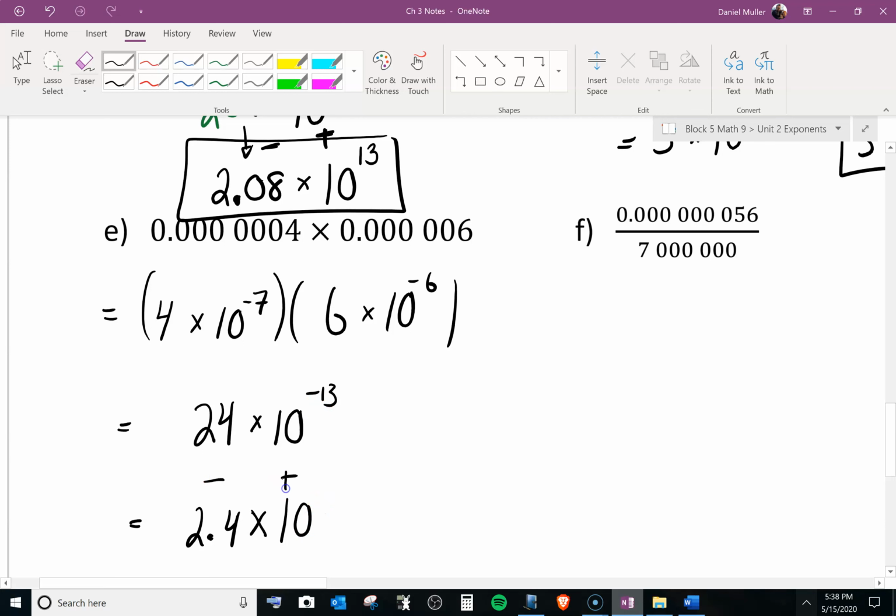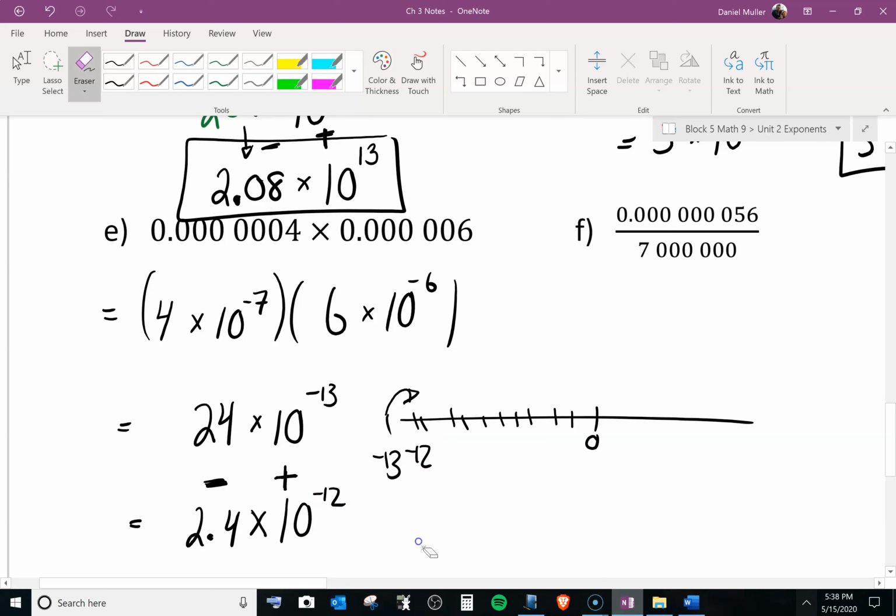And I need to do that. So I went here, I made this number smaller, so I made it negative. That just means I made it smaller. So I need to balance it out by making this side bigger. And I moved it smaller by 1, so I make this bigger than 1. So on a number line, here's 0, negative 1, negative 2, and so on. So here's negative 13. If I want to move it bigger, I need to move it over this direction. That's negative 12. So I'm going to make this a negative 12. So this is my final answer.